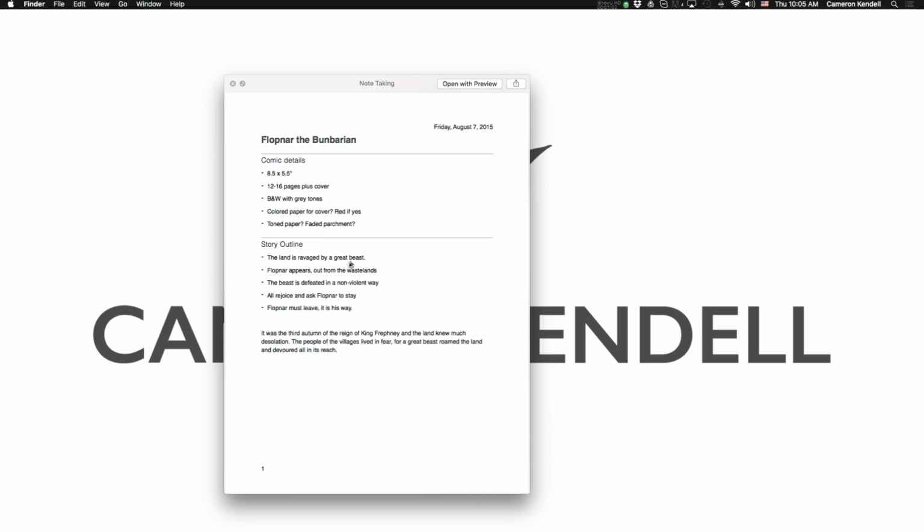Here's the outline. This is how I started the story. I came up with an outline. What is going to happen in this comic? And this is pretty good stuff. The land is ravaged by a great beast. Flopnar appears out of the wastelands. The beast is defeated in a non-violent way. Because all ages, my dear children. All ages.